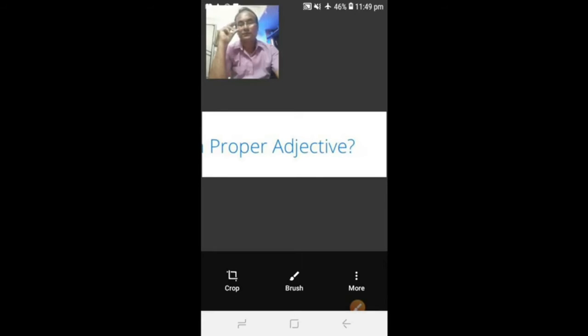Let's see. A proper adjective is a modifier that is formed from a proper noun. Like other adjectives, the proper adjective modifies nouns and pronouns.